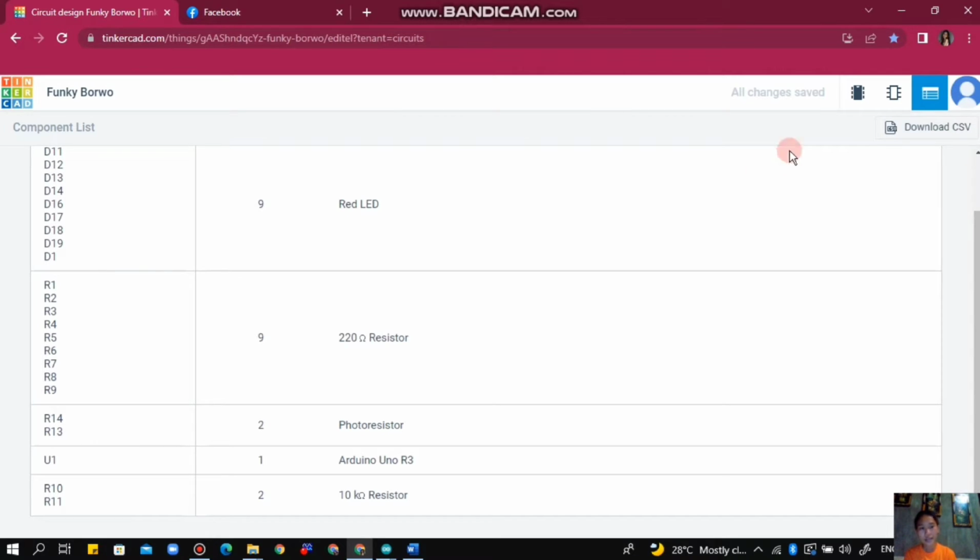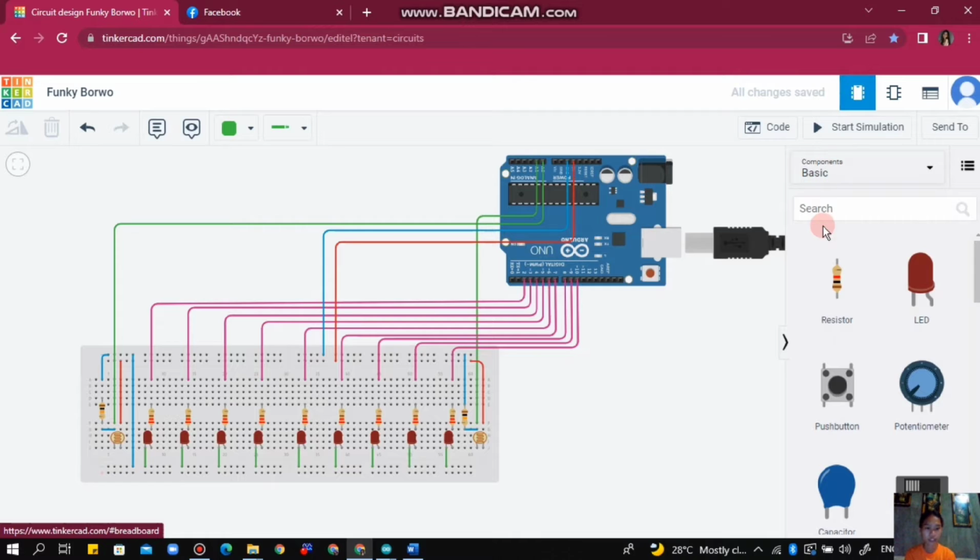You have seen the schematic diagram, component list, and the connection on breadboard of my light source intensity sensor. And now I will show you the construction of my circuit on a breadboard.